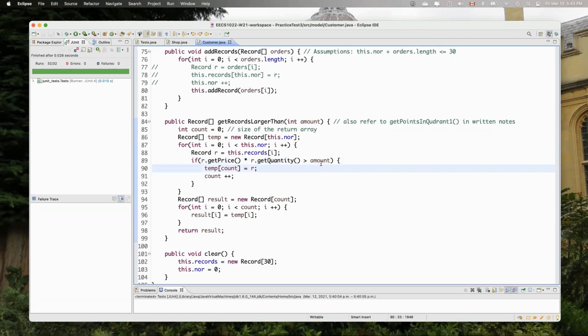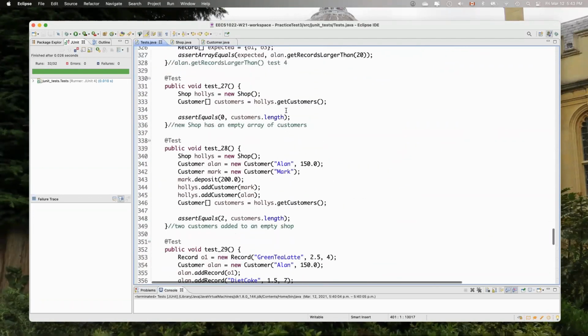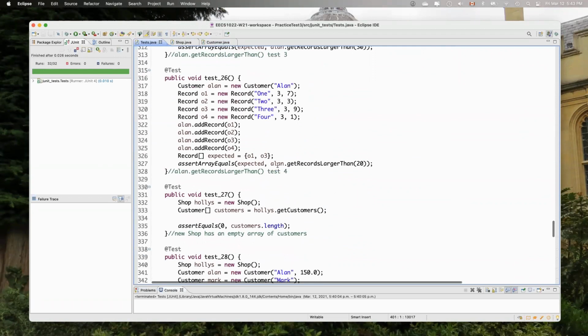Oh, the amount over here, that's a parameter. So it's pointing back. Yeah, so the amount is simply whatever you pass in. For example, when you use that method, you will say larger than and then 20, right? So whoever is using the method must pass this argument. Oh, okay. That makes sense to you?